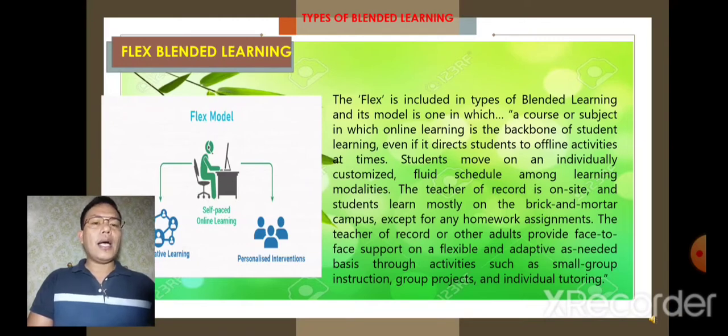So in the flex blended learning, the teacher of record is on site and students learn mostly on the brick and mortar campus except for any homework assignment. The flex blended learning is similar to remote blended learning and inside-out blended learning.